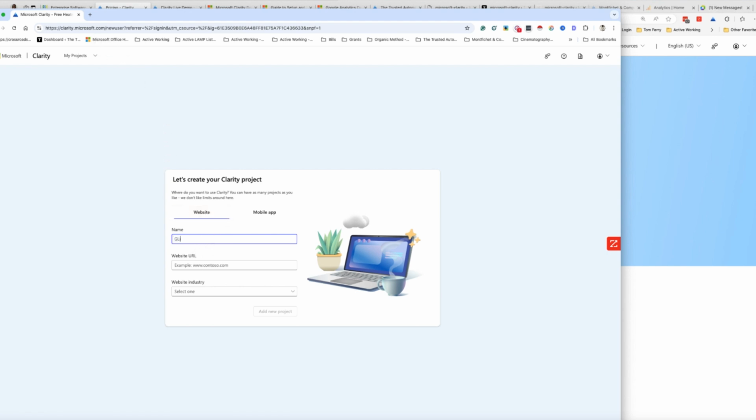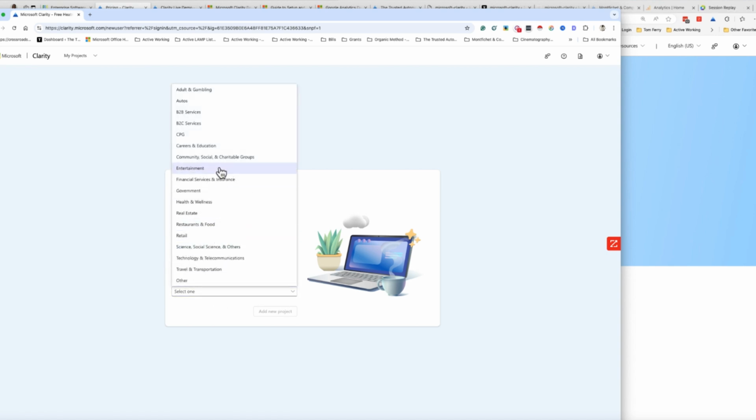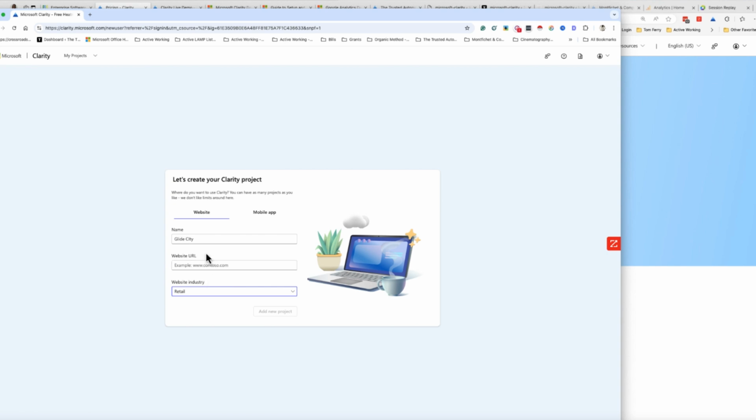So I'll say Glide City, like the skating rink. I'll just call it retail, and then I'll put in something like www.glidecity.com.